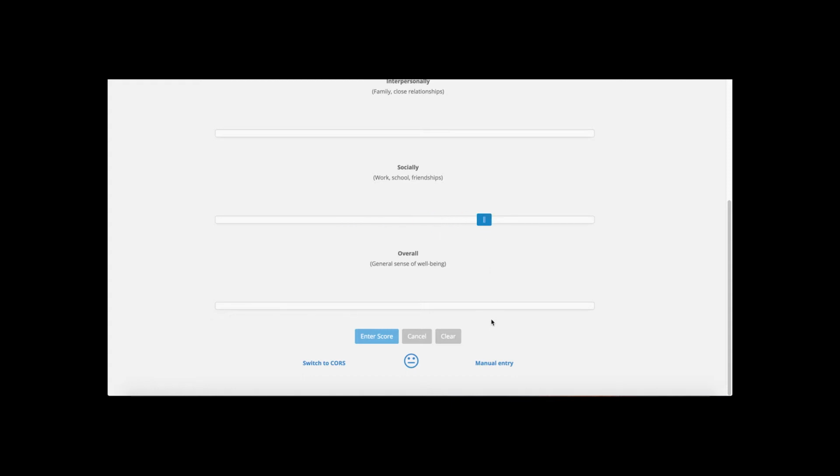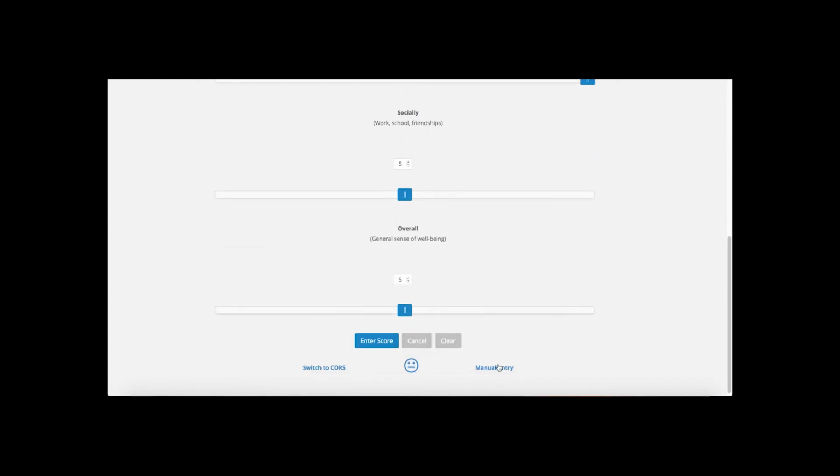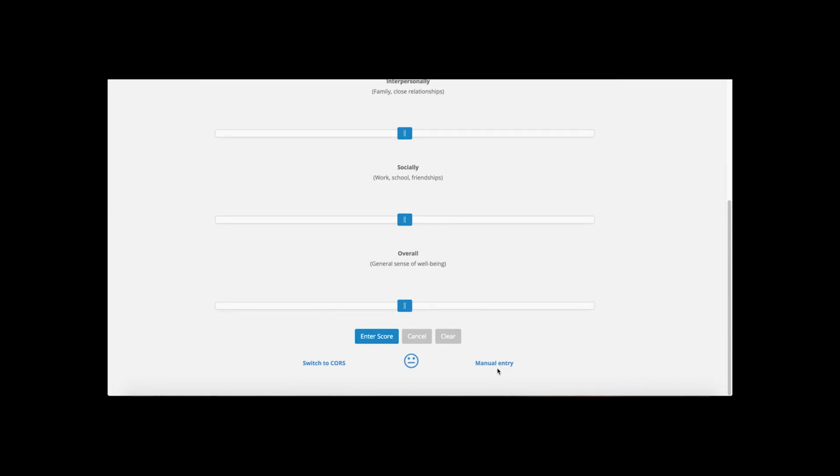So what you can do is switch to a manual entry. Some clients prefer that, and it's 2 decimal points, and they can see the actual number that they're providing in each area on a scale of 1 to 10. If you wanted to switch back, you just hit the manual entry again, and so that is based on client preference.